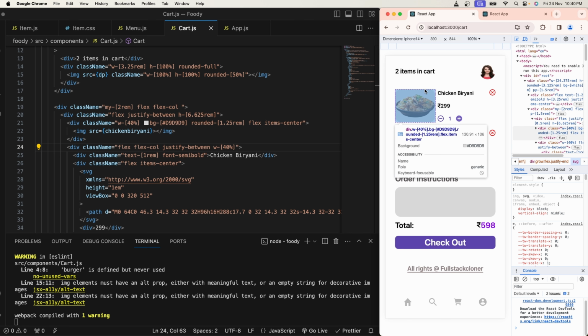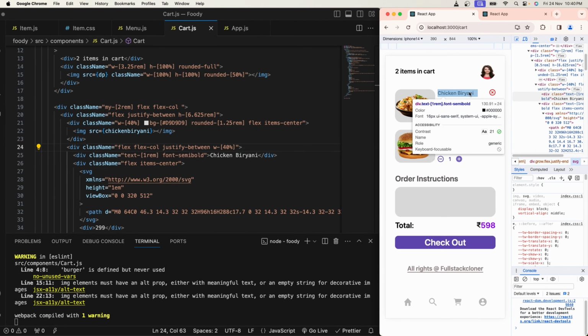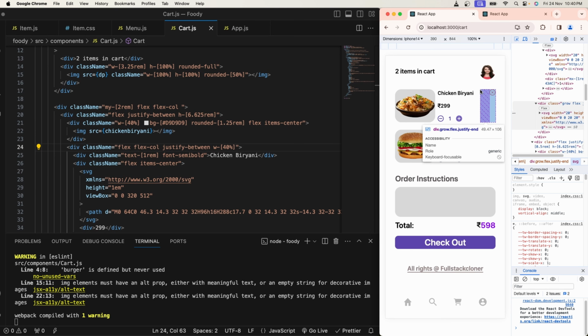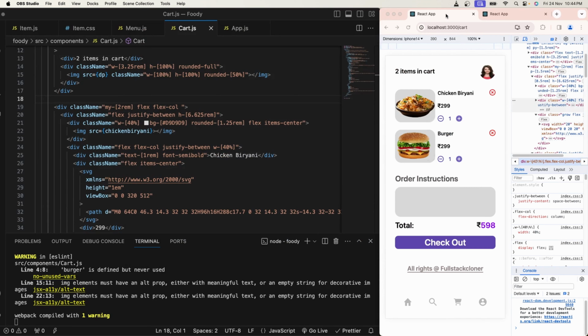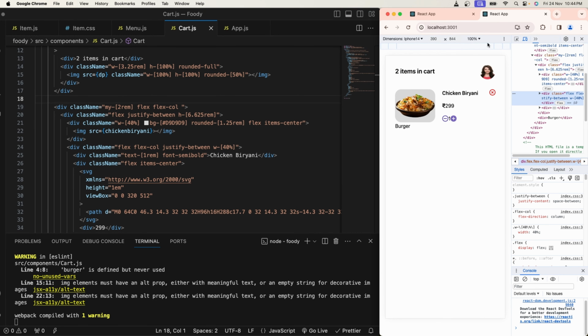So if I check, this is having 40% width, and this is having 40% width. So when compared to the original screen, here this div aligns somewhat right, because I have declared these three divs to justify between, so that they will have equal spacing in between them.